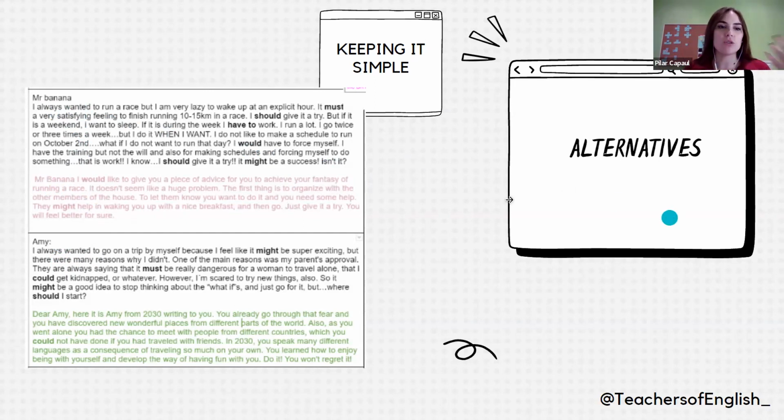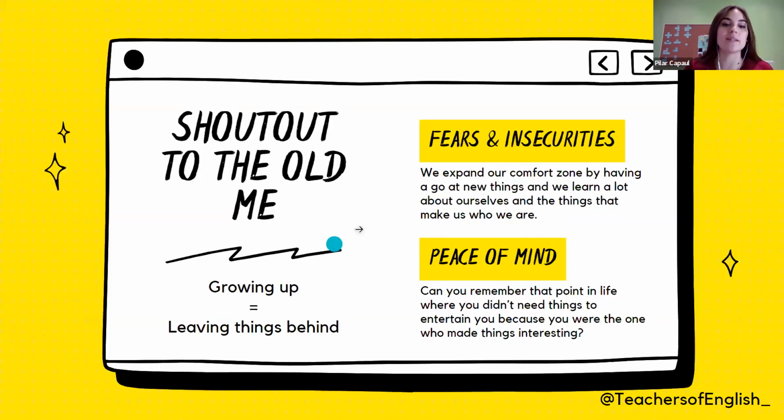So again, there are lots of alternatives. And as you can see, that month we had been working on modal verbs, so I encouraged them to use them as much as possible to share their ideas. And as you can see, it works pretty well. Maybe you can give them some guiding questions to make sure they use the target language that you have been focusing on before. And I have to say, it's a very nice activity. So I really want to recommend it here today.